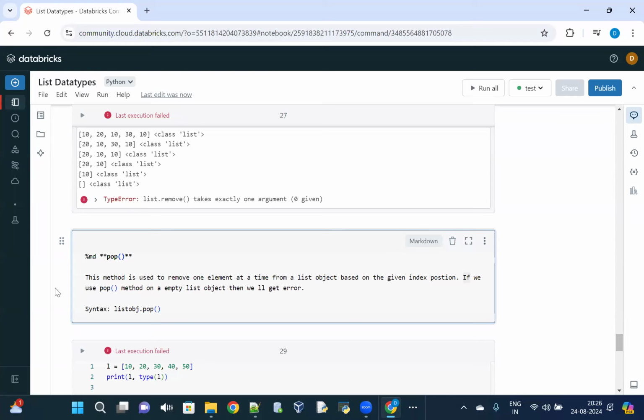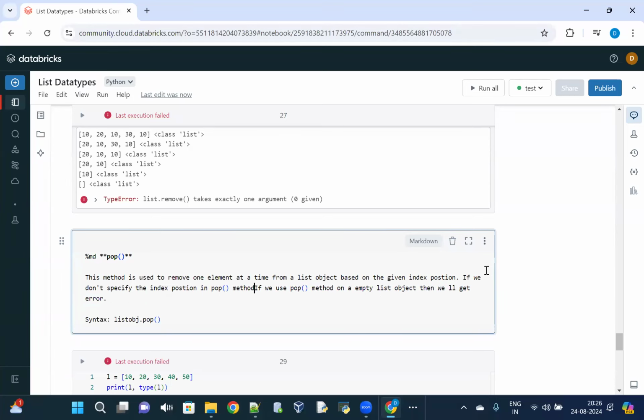If we don't specify the index position in the pop method, then it will remove the last element from the list object.